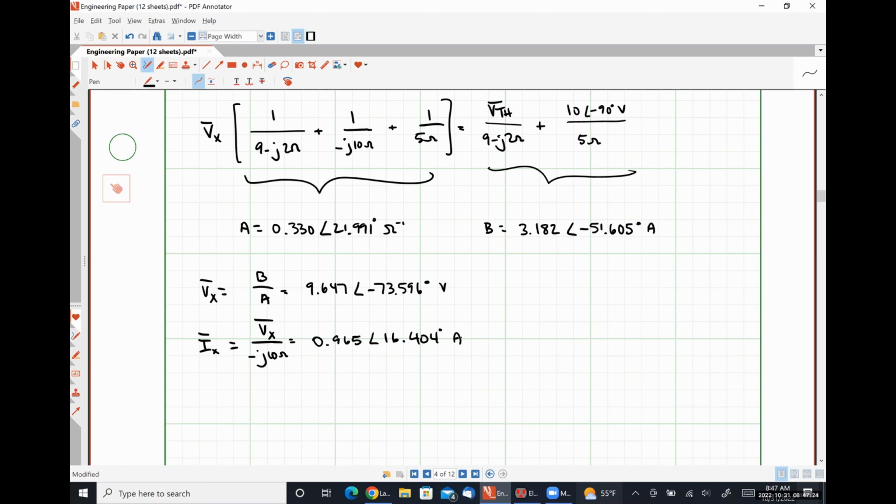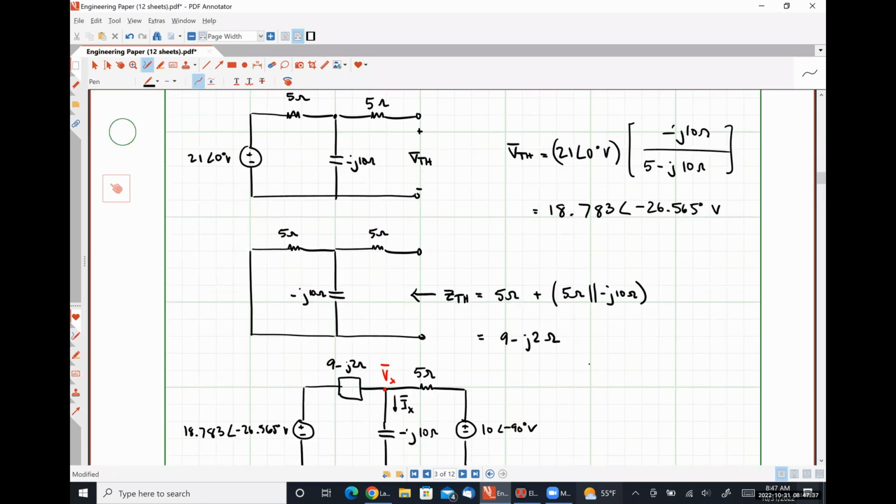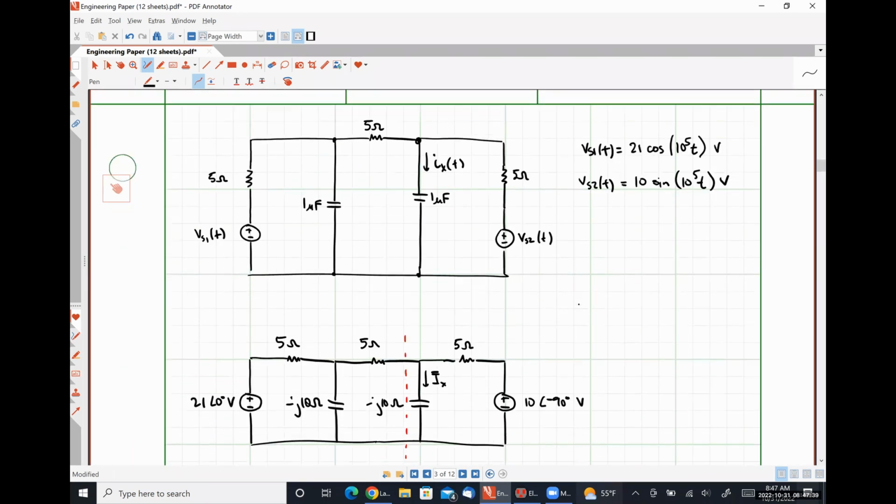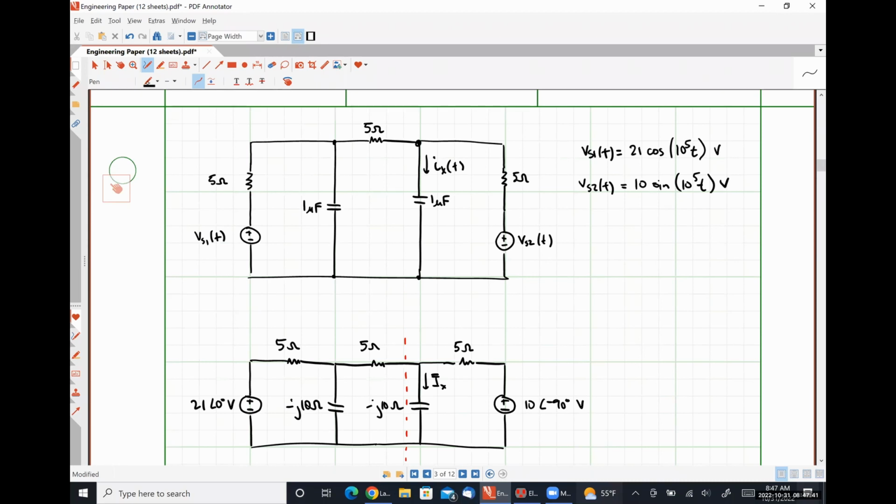All right, so I have ranted enough for today, in my opinion. Actually, let me do one thing here that I forgot to do on the last problem, and then I will stop ranting at you for the day. What I forgot to do was this: we were looking for this as a function of time and we solved for it in the frequency domain. So one thing that we do need to remember to do is to convert back.